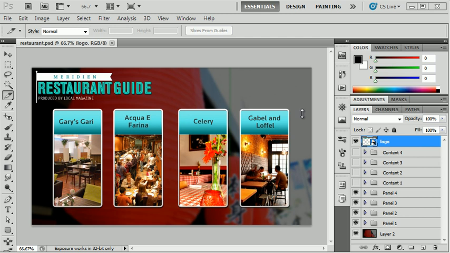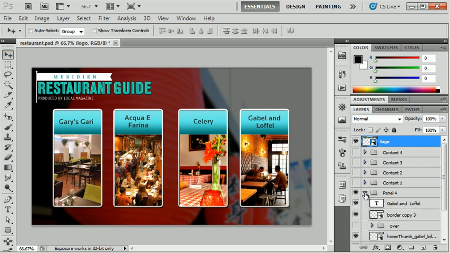And you're currently looking at a Photoshop file. Now I have the design set up in the Photoshop file. You'll see the three panels on screen. Now each of these panels actually has a rollover state as well. So when you roll over it, there's a place where the description text will go.